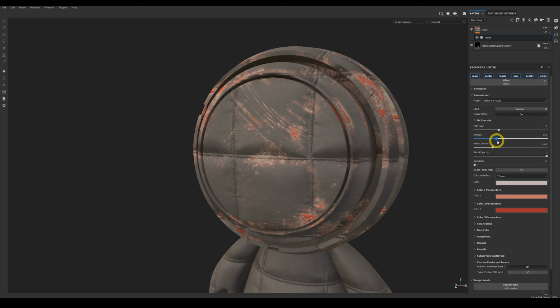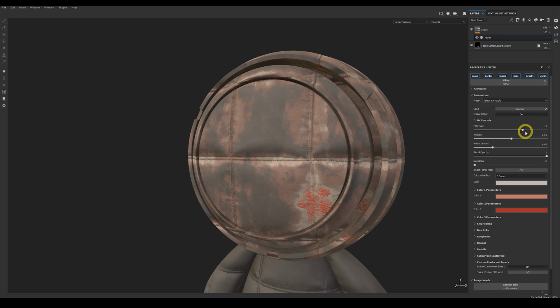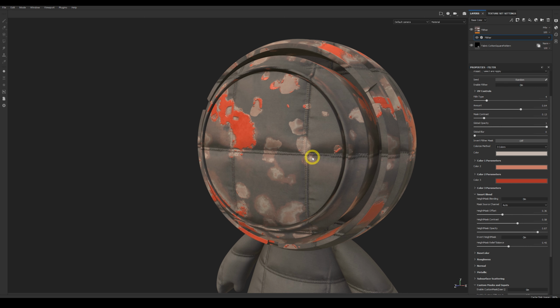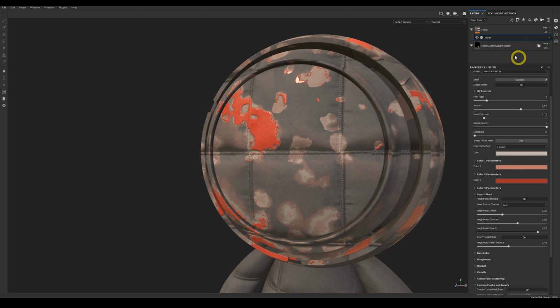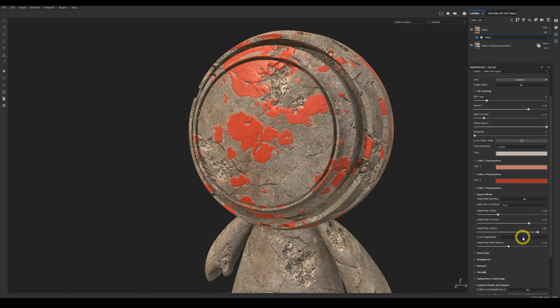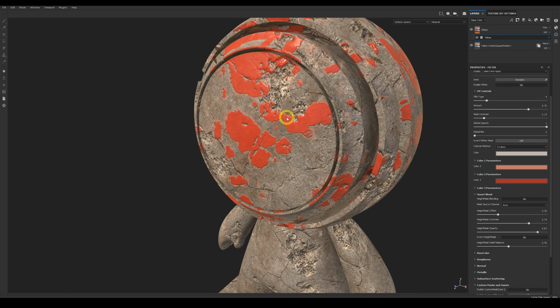And again, all controlled by your main filter settings, your filter type. It just gets applied over the top of your material. The other great thing is that this is all being driven by the material below. So if I was to change that material, let's change it to say some sort of concrete. You can see here now my filter is adapted to what's underneath.